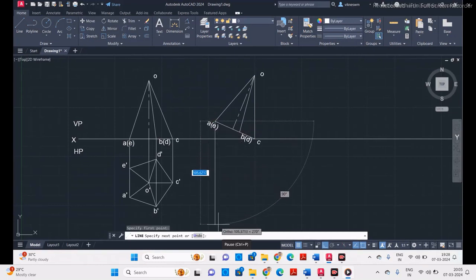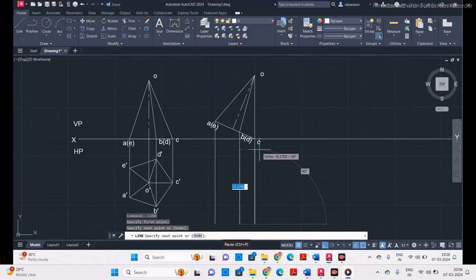Now you project vertical lines from all the corners from the front view, the rotated front view. Similarly, you want to project lines from the top view from all the corners.